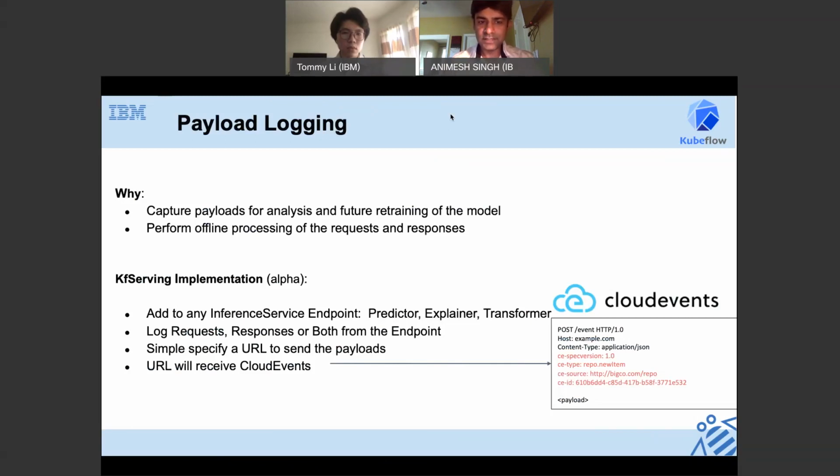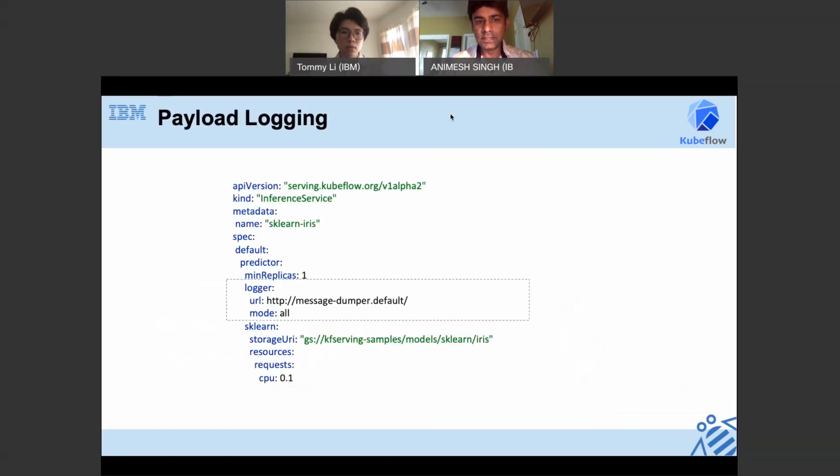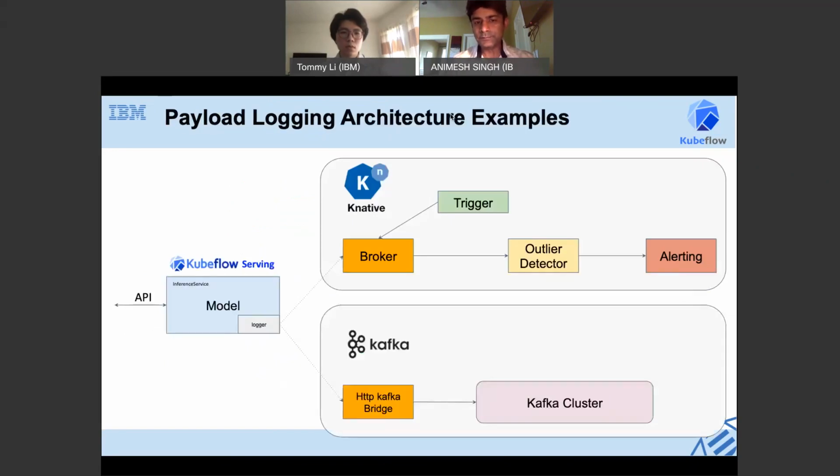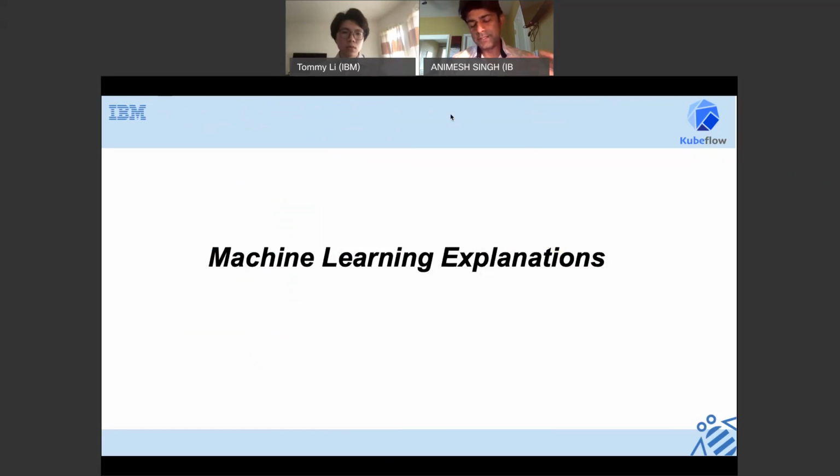And then you can simply specify a URL to send these payloads. So this we have implemented using cloud events, which is a standardization effort in the CNCF community to standardize how events are defined and sent. So typically in this case, if you look at the spec, if you are introducing a logger, you need to provide in which context. So in this context, the logger is standing in the context of a predictor. This is a URL where to send the logs, and that's pretty much what you need to do. Very simple, very straightforward. And again, as I mentioned, this gives you the capability to leverage different kinds of endpoints. So somebody can send it to Kafka in this case, and you can use a Kafka cluster, for example, to store these logs.